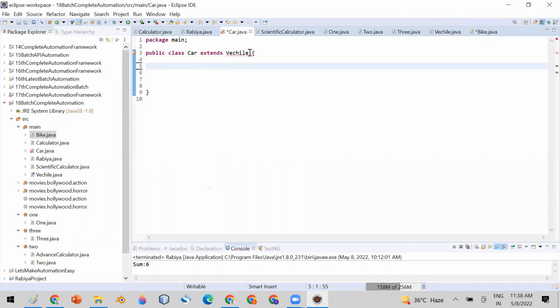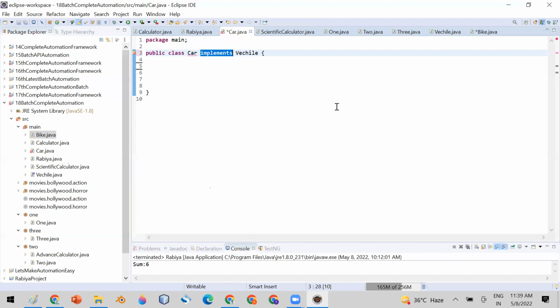This time I also want to make vehicle a parent, but here it is a little different. Not in technical terms, in terms of syntax there is a difference. Whenever you are making an abstract class or a normal class as a parent, you have to use the keyword extend. But if you are making an interface as a parent, everything is same, only you have to write a different keyword that is called implements. Getting my point? Only one keyword is different. After this, everything is same.